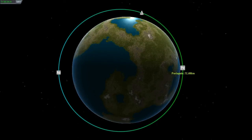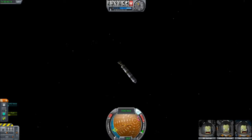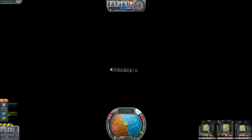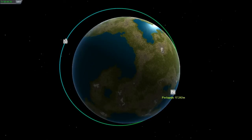Once I get back up to apoapsis, I'm going to get ready for my descent maneuver. What I'm going to do is aim for a retroburn to bring the periapsis down into the atmosphere. I don't want to bring it all the way to zero, because there's a descent profile and the atmosphere will slow you down below that. Based on my experiments, there seems to be some sort of bug landing in water with a powered descent — it's much harder to land on water, so I really want to aim for land. The map is going to be hugely important for making sure this happens.